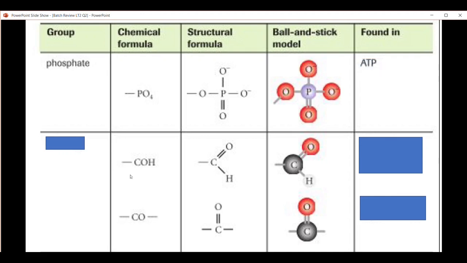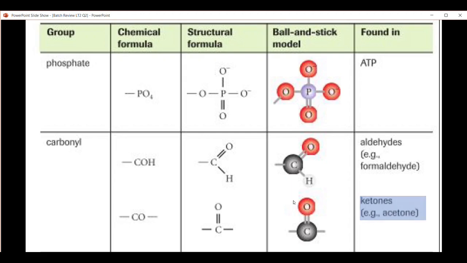And then you have here finally the COH and the CO, where the COH would be a double bond O bonded to carbon, and then a hydrogen is bonded to it as well, as you can see here in the ball and stick model. And then the other one would be carbon and double bond O. So this is COH and CO would be called, your clue here is the letter C in front. It will be carbonyl. So don't get confused with the carbonyl and the carboxyl. So the COH is called an aldehyde, while the C double bond O is a ketone. So we'll be talking about that later in the sugars as well.